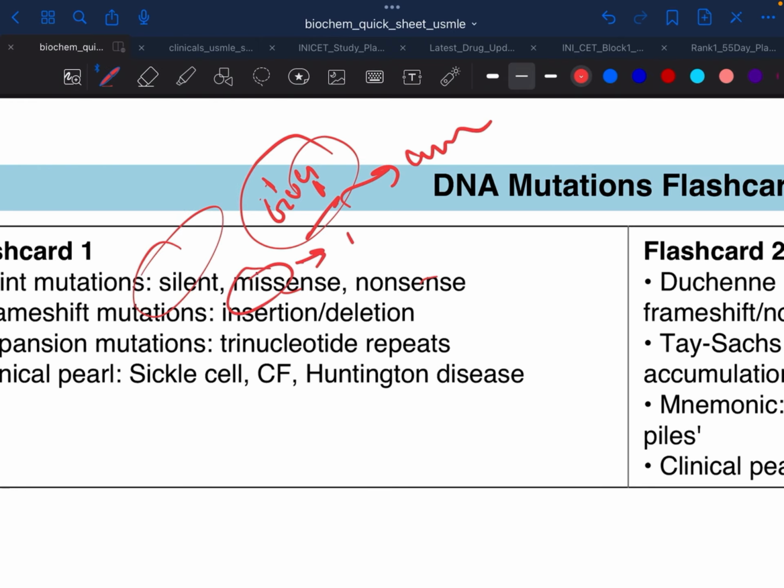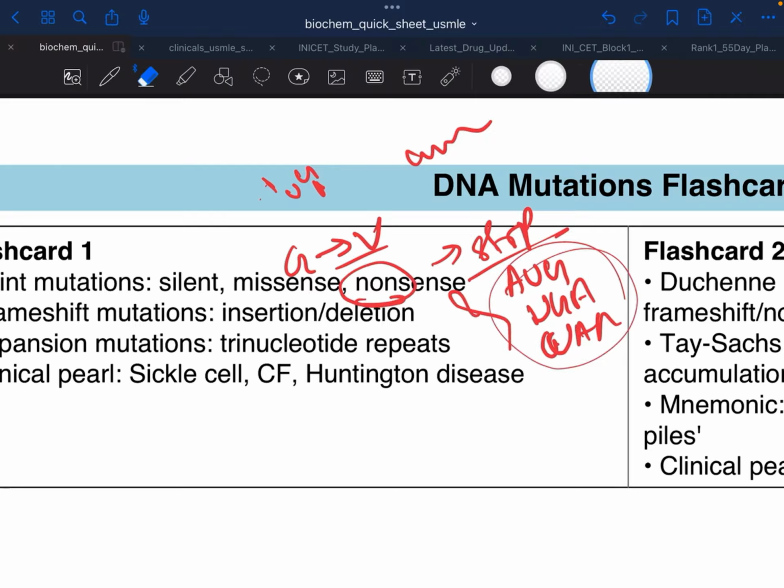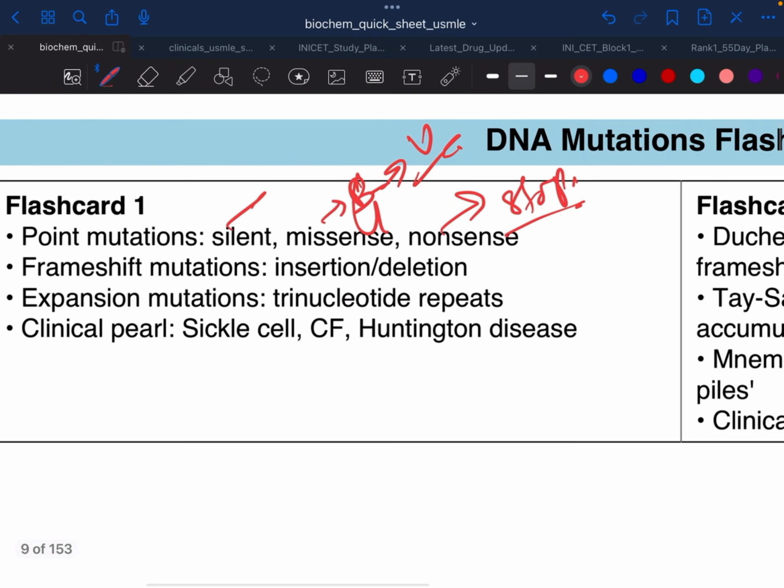Okay, missense means like in sickle cell anemia, valine comes and glutamine goes, so in place of G there is V. So this is missense, right? G is replaced by V. Nonsense means stop, that is, a stop codon has come. Okay, AUG, UGA, UAA, if this comes then this becomes nonsense. So you can learn: silent is nothing happens, nothing happened in general, but nonsense means a stop codon has come, and missense means the codon has altogether changed. Okay, in place of glutamine, valine comes, so sickle cell anemia.